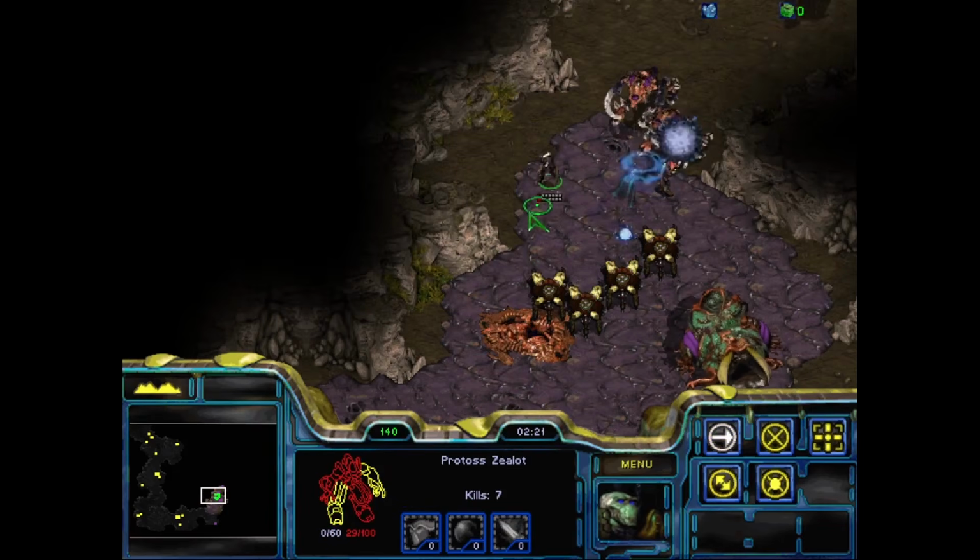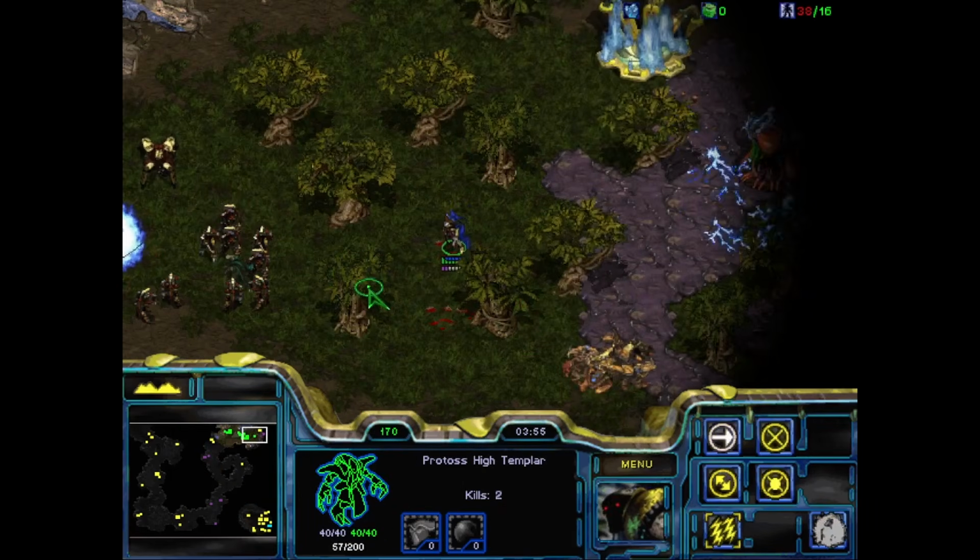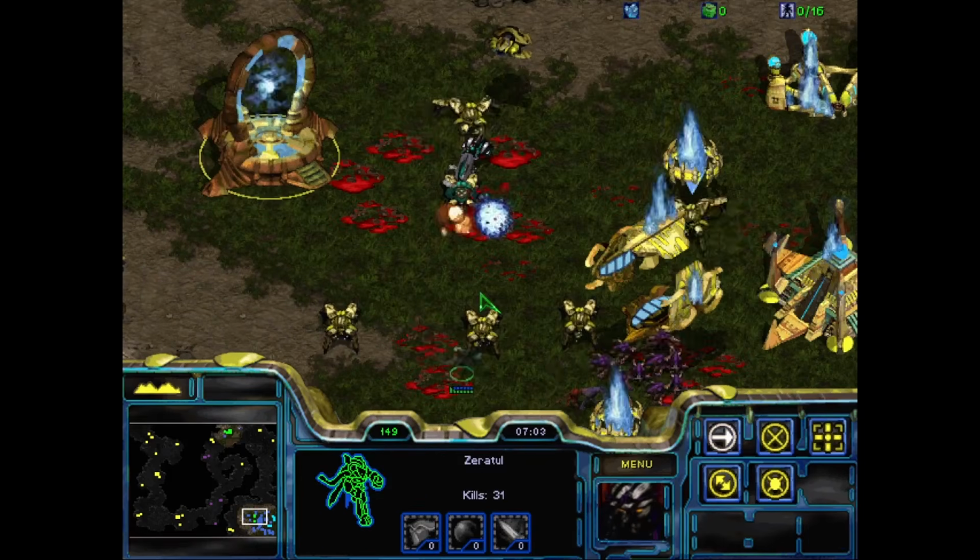Finally, we end up meeting up with more reinforcements, notably the High Templar, and utilizing High Templar to storm our way through the rest of the enemies. Once we make it up this ridge, it's game over.